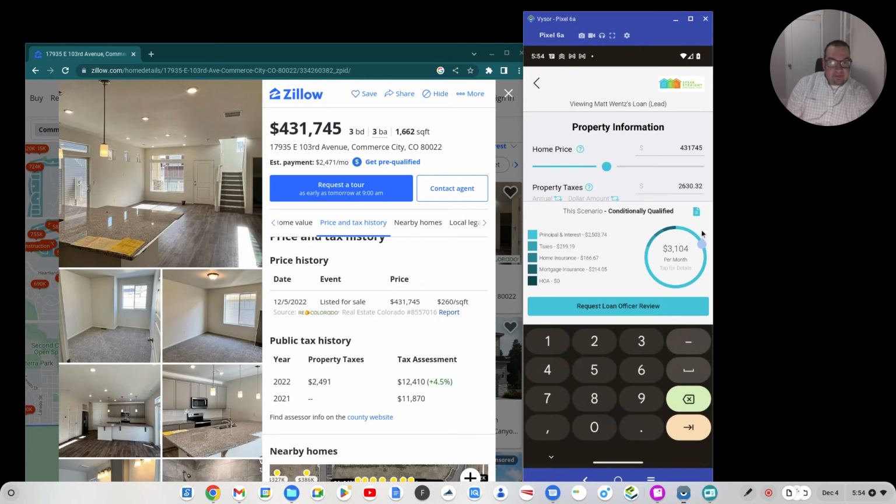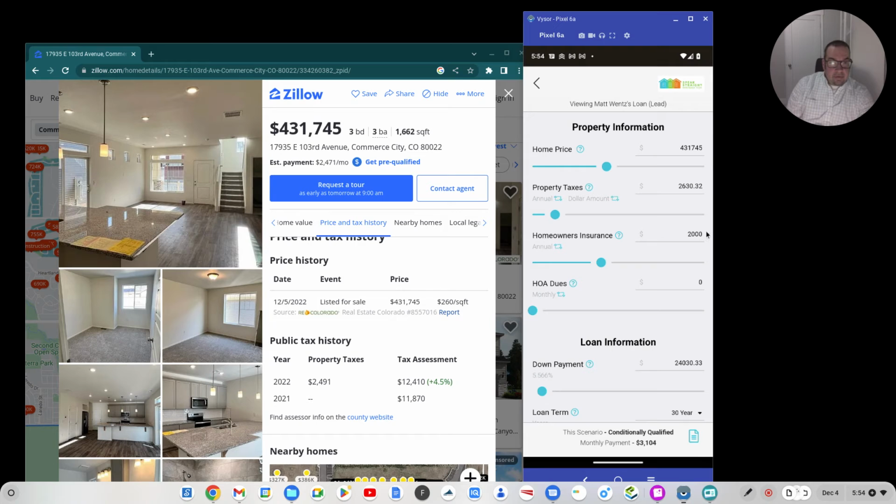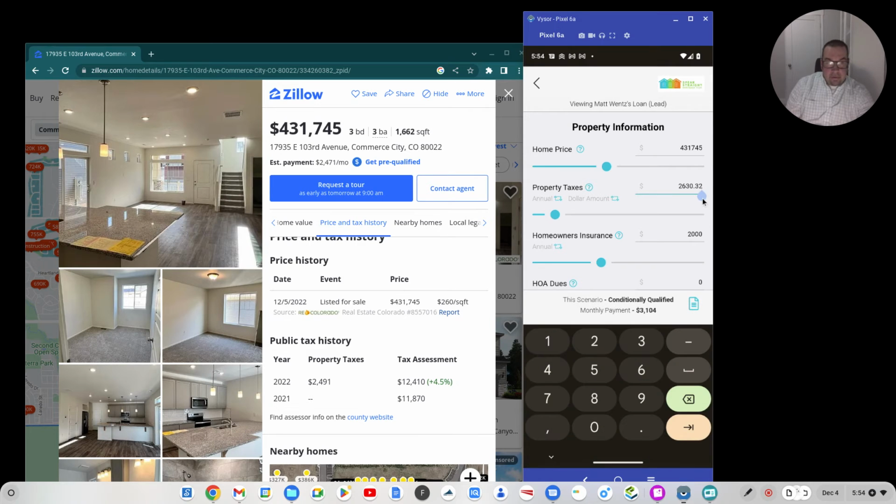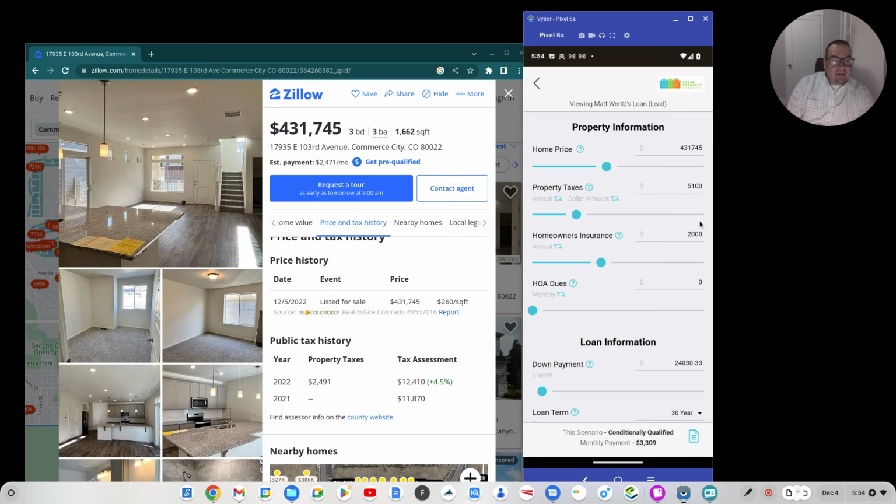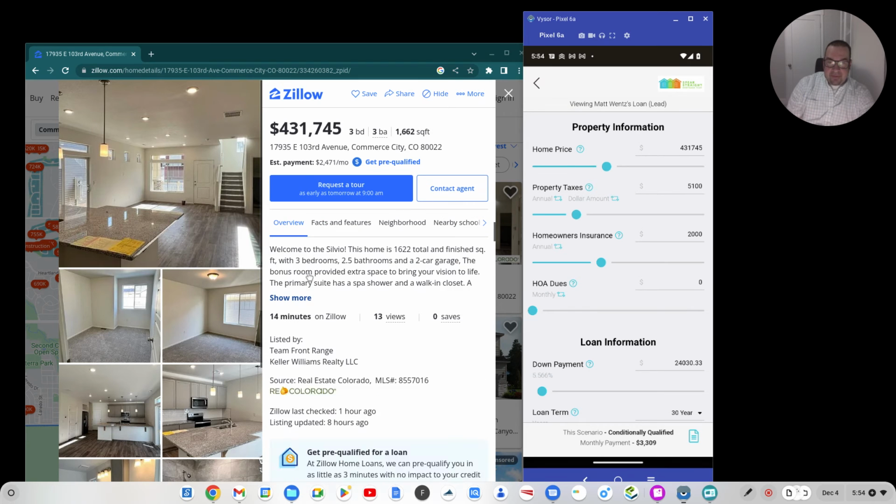Homeowners insurance, $2,491. Again, for homeowners insurance use $2,000 if it's a house, $600 if it's a condo or townhome. HOA would be here at the top.